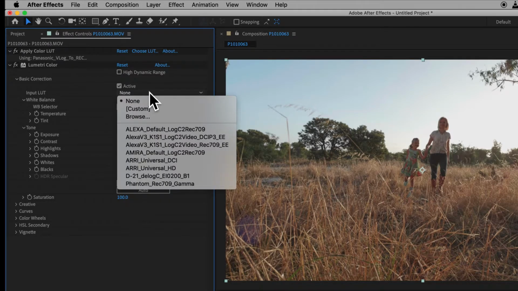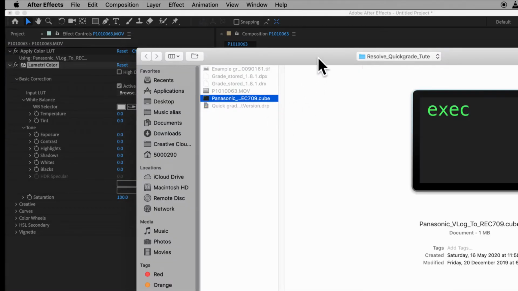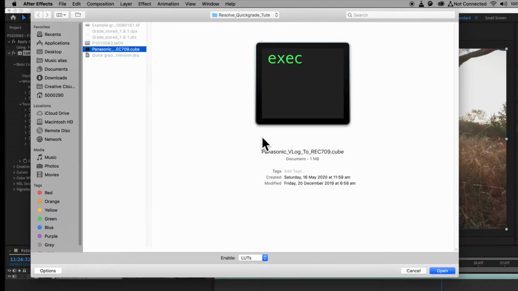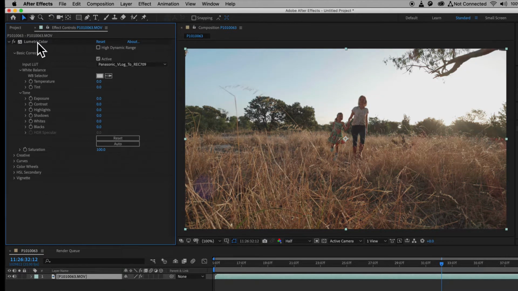So I could actually sit here and then bring in the same thing. If I go browse, I can then go and grab that LUT and then I can drop it in here, which I will do to show you that, hey, there's another way of doing it. Now it's currently double LUTted, so I've obviously got to go to this first top one where I put the LUT on and get rid of it. All right, so two ways to put LUTs on.